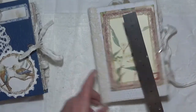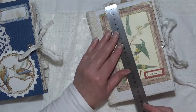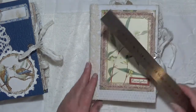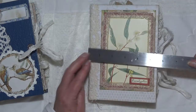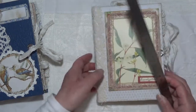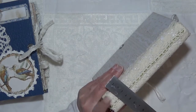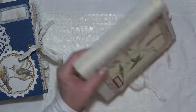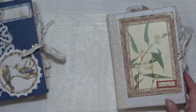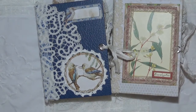Yep, 7.5 inches or 19 centimeters, 5.5 or 14 centimeters, and probably 1.5 inch spine, I'd say. Yeah, 1.5 inch spine, which is about 4 centimeters. So that's those two journals that are for sale on my website.